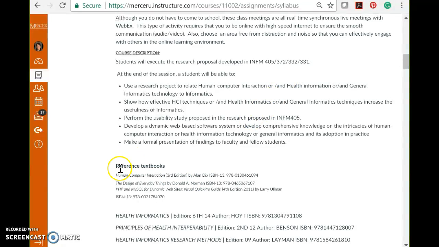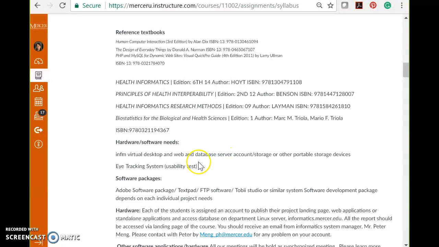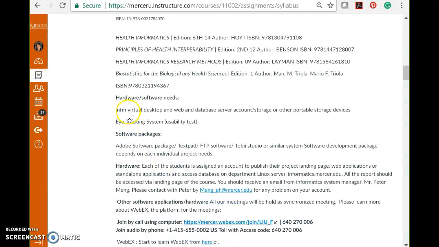Here are some reference books. They're all the books we've used for other classes, for health informatics, general informatics, or the HCI track. For hardware and software, you're going to need the virtual desktop again to access our Linux server, informatics.mercer.edu.